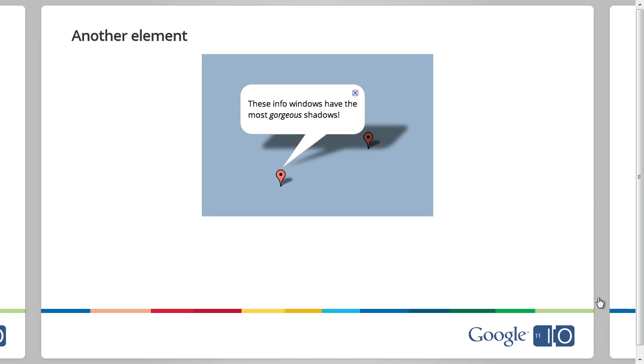To get around this, we actually had to add a third DOM element onto the page. And that was just something the user couldn't see, an invisible element in front of the marker, so that when the user did click it, that invisible element caught the click and was able to redirect it appropriately. All of that actually can lead to some performance issues.